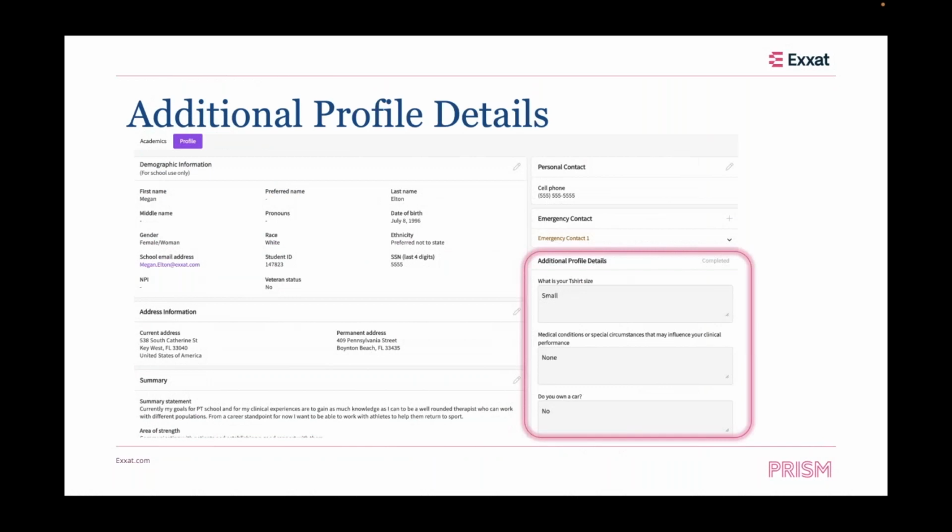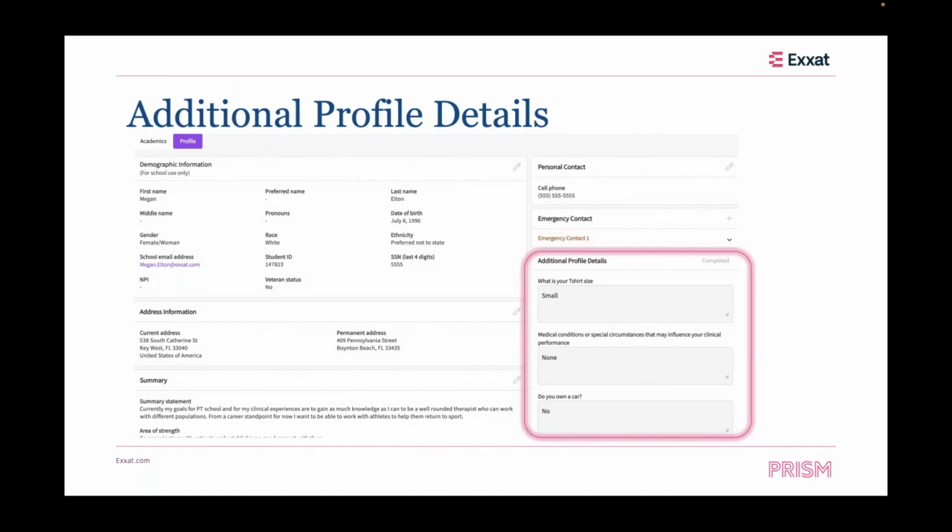So Kanti, if you can go to the next slide again. This is how you will see the additional profile section. Apart from the profile, the right side corner will have the section for the additional profile details. Whatever questions you think the student needs to answer will be available for the students to provide responses. Once they fill in the details, that will be saved as additional data just next to your profile.